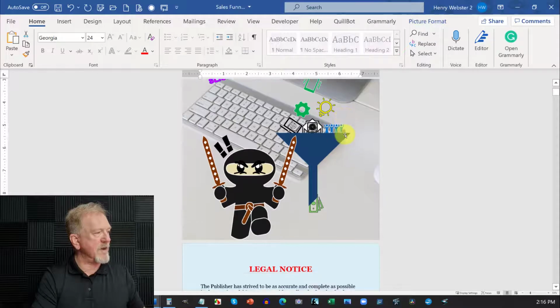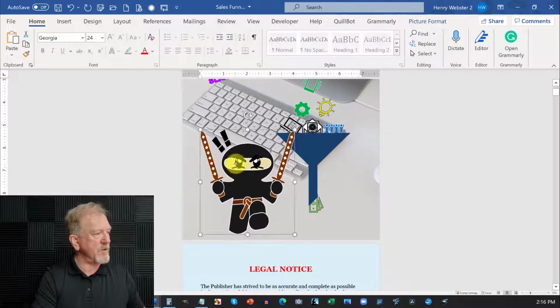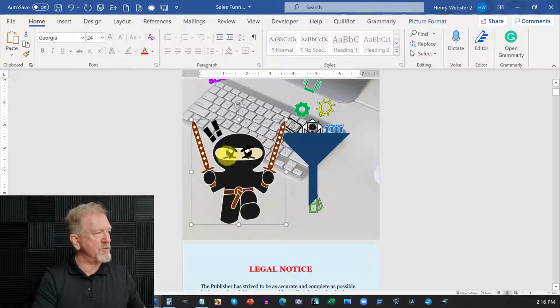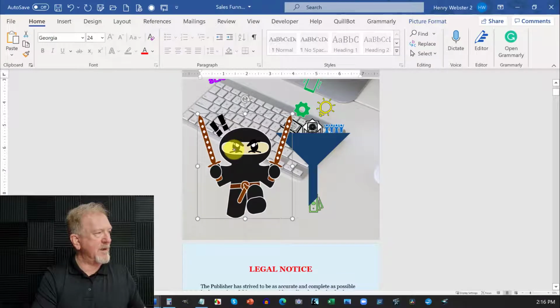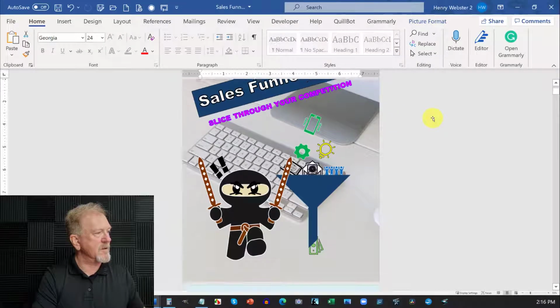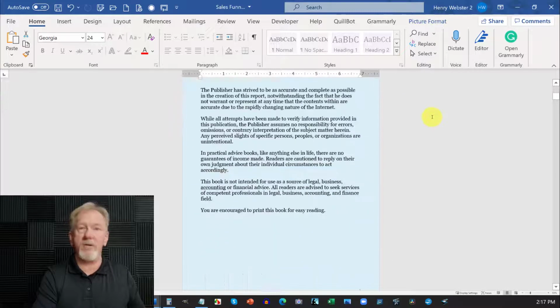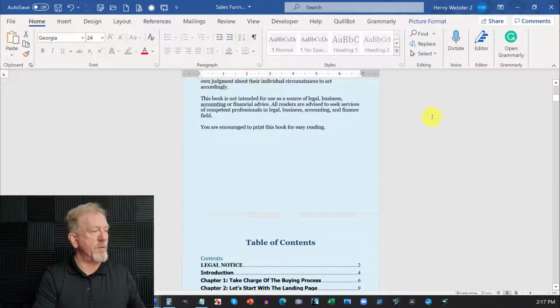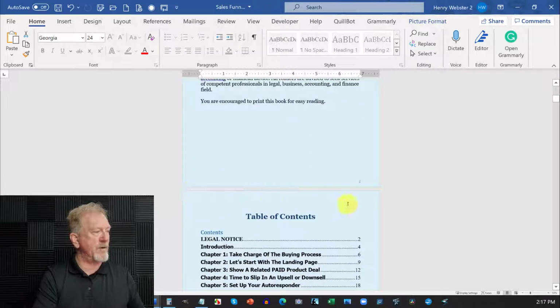So your cover is now complete. You can maybe put him up a little bit higher if you wish to, and there you have it. Now, it's not the best cover in the world, but it gets the point across. So let's now move on to the next section, which will be adding borders around your pages just to make it snap out and pop.